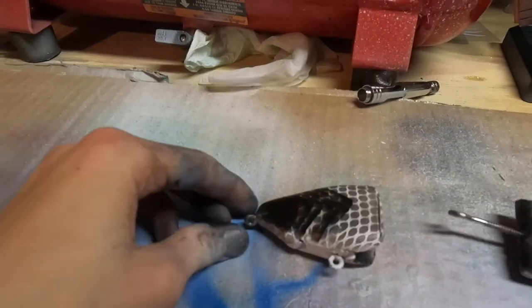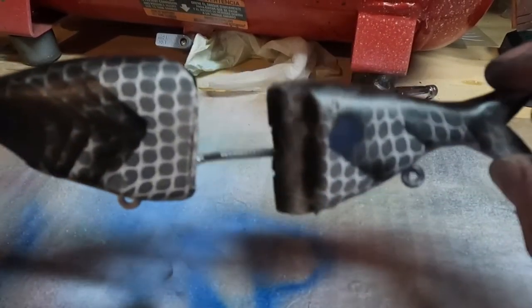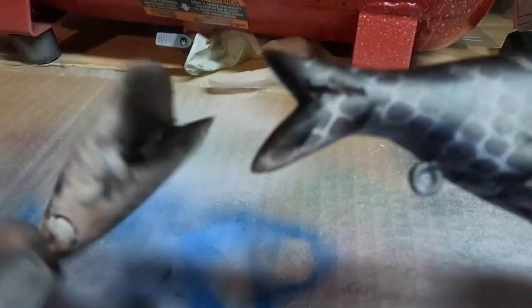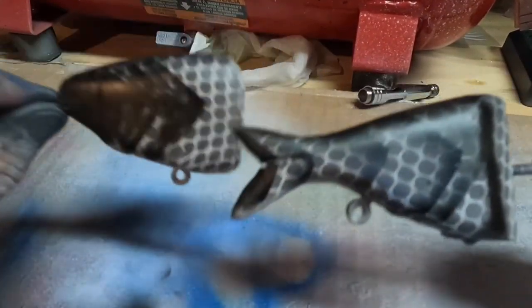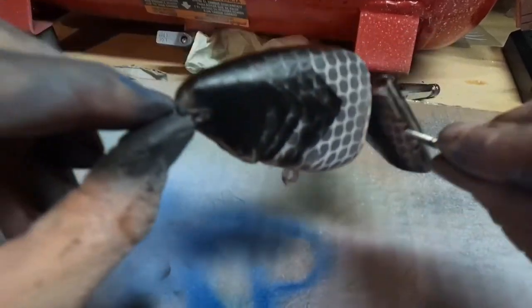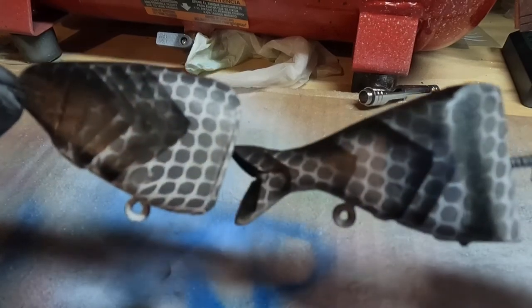All right, I just got done painting the lure, and here's the lure pattern I came up with. I think this looks pretty neat. But I'm gonna let this sit and dry for a day, and then I'll come back and put the joints together, and then we'll clear coat it.